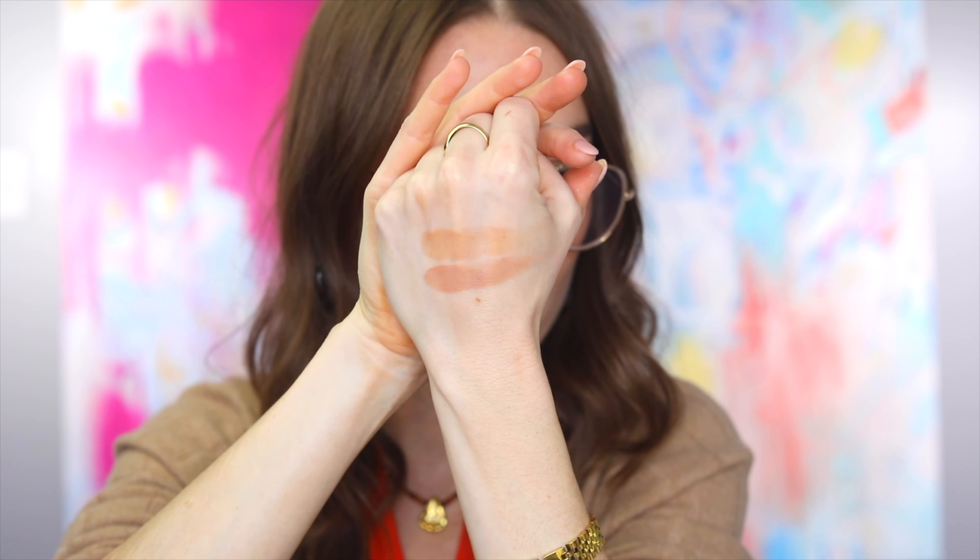Especially if you're getting this with a discount — the Gucci bronzer, now's the time. It's so rosy, which is valuable for people who are quite pale and don't want bronzer that goes too yellow or orange. Something leaning in the safe direction of rose is really nice. The formula is very velvety. And this is far and away my favorite packaging of anything I own — the art deco choices on this component are just perfect. It goes on beautifully and does have the Gucci scent, which I like in a bronzer.